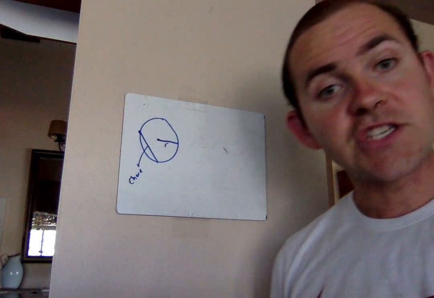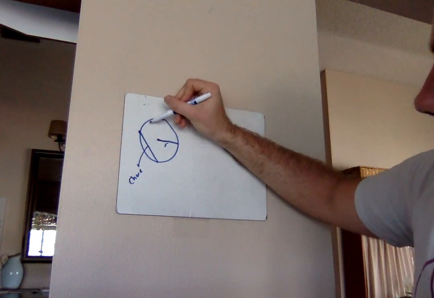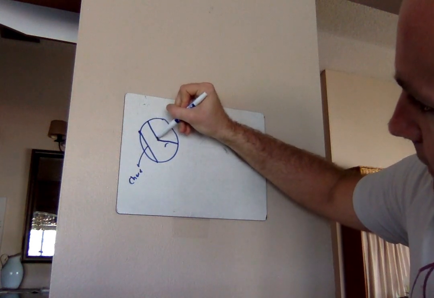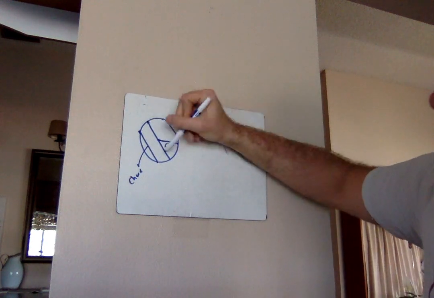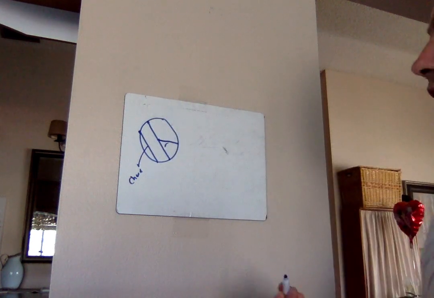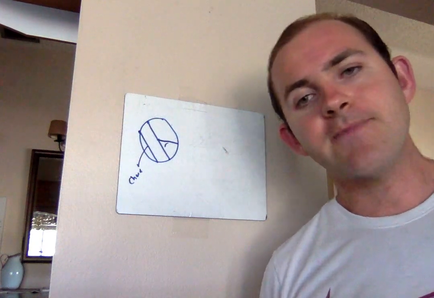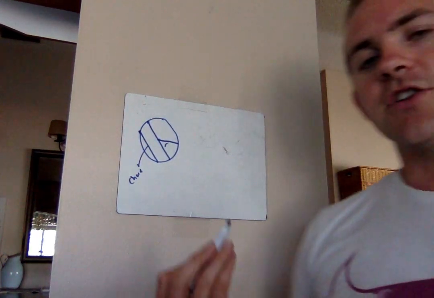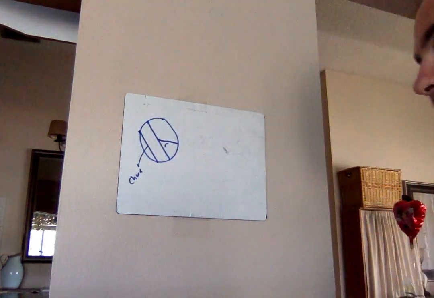Now, there's a very special chord known as the diameter, and the diameter is actually the longest chord of all. We know the traditional definition of a diameter. It's just a straight line, or you might want to say a line segment, that passes through the center of a circle. So you can think of a diameter as the longest chord, or you can just think of it as twice the radius, whatever works best for you.